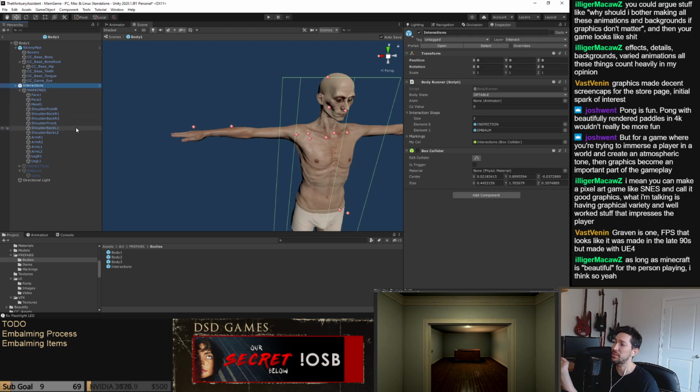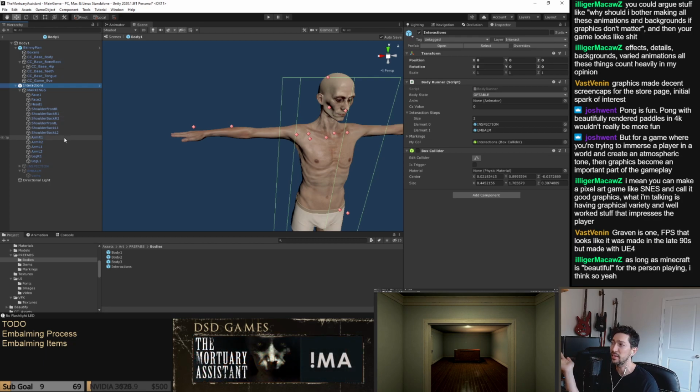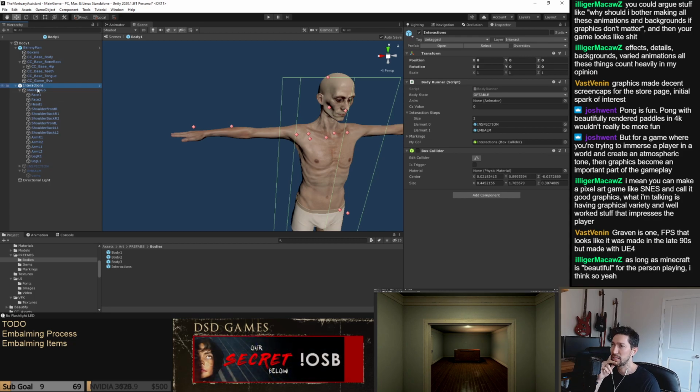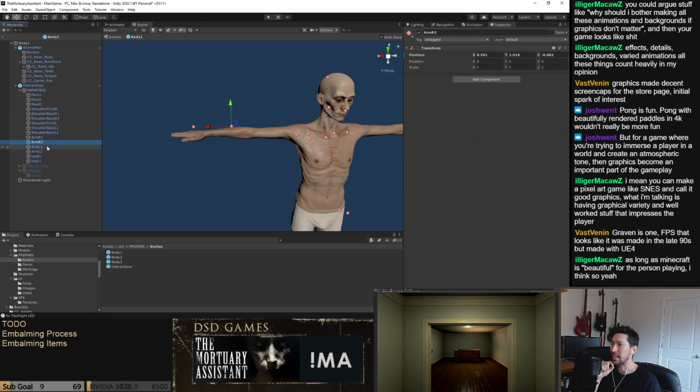Well, sure, but now it's moving from just, I mean, it's kind of what I've been saying. It's all opinion, right? Some people think Minecraft is beautiful, but I think everybody agrees when they first saw it, people were like, these graphics are shit, you know? It wasn't until plenty of people saw the gameplay experience that they gave it a try themselves, and that's exactly what I'm talking about with graphics. Graphics can help overcome that hurdle. But I don't think they have staying power, right? People don't keep playing a shitty game because the graphics are good, you know?